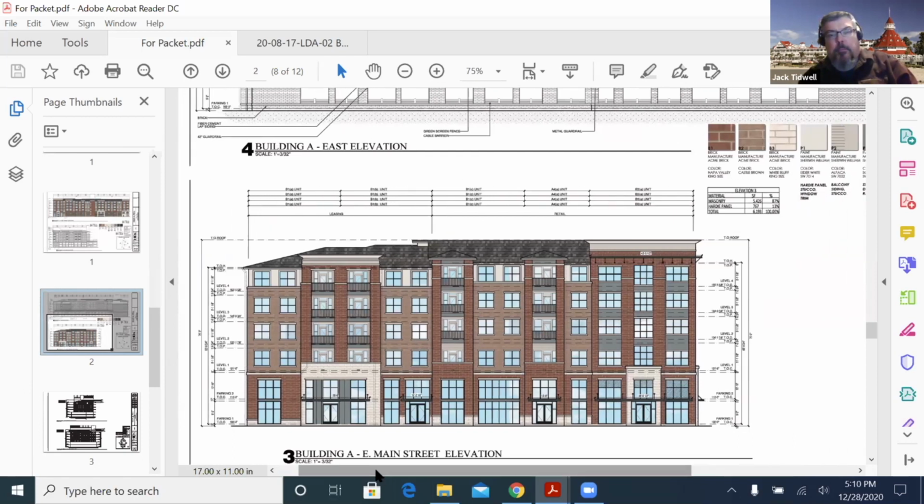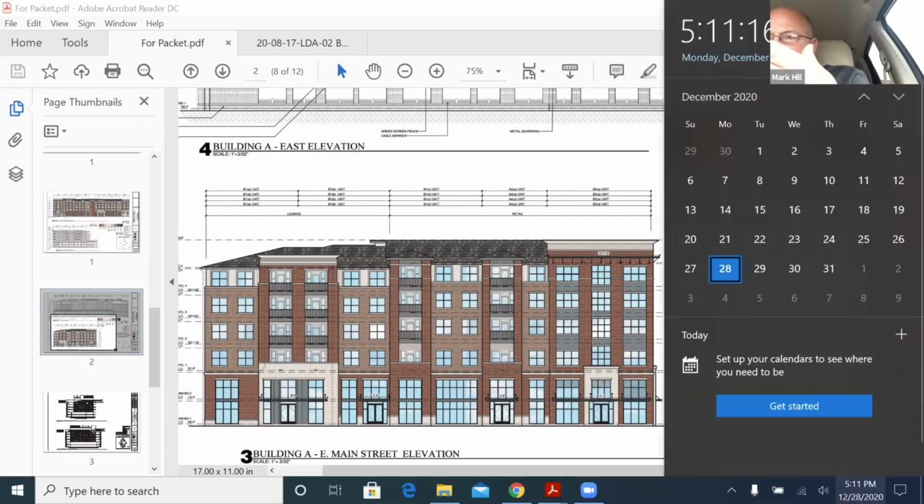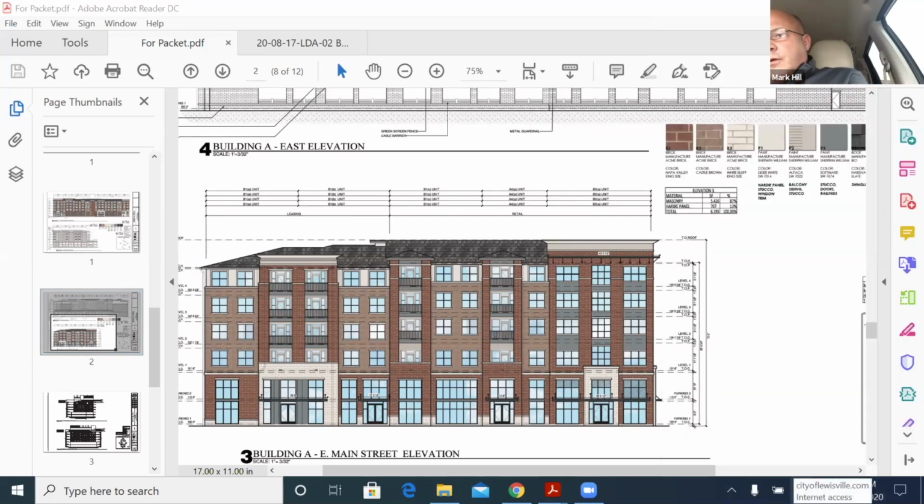So, stop me if I am. Well, we don't want this to be a roadblock for us. If this is something you feel strongly about, I can certainly understand that. I really rely heavily on our designers in the office to make these types of decisions. But if you want this corner to be more white, I don't think that architecturally I have an issue with it. Or Stephen, correct me if I'm wrong.